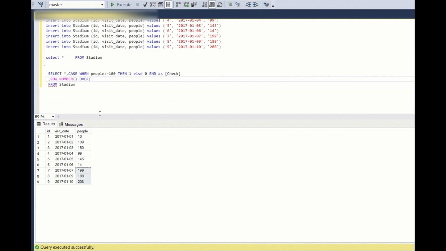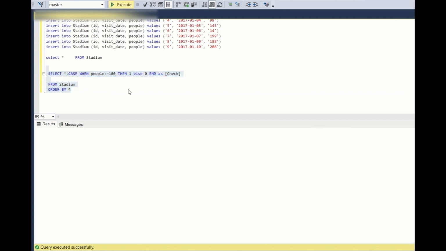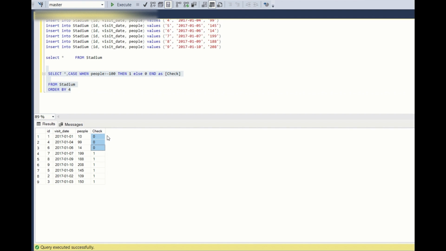I'll create the row number in such a way that rows where the people count is less than 100 are categorized into one category, and rows where people count is greater than 100 are categorized into another. So when I run this query, for check value equal to 0, these 3 rows I will consider as one set and create a row number, and for the other rows where the check value is 1, I will consider them under another set, order by 4.